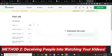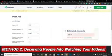Then here you're going to set the speed at 1000 because that's the highest. So workers needed, right? Here's what I do. I set this to 1000, and you're going to pay 4 cents per view, but I'm not actually going to pay any money at all. Normally if we were to pay 4 cents per view, we would get at least 3000 minutes of our videos watched. But I'm going to show you guys how we're going to actually deceive people and actually pay zero money for these views, right?